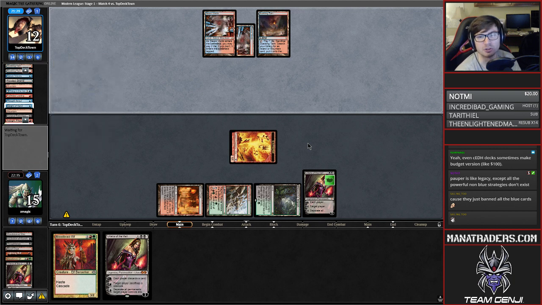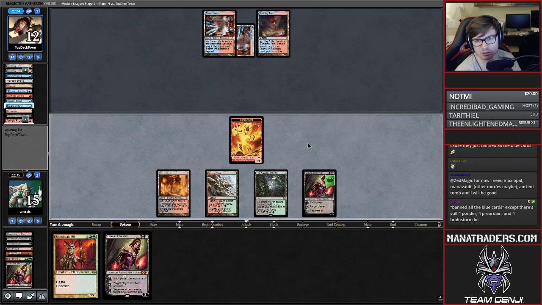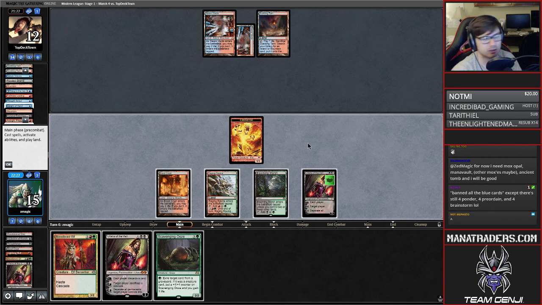This matchup is really grindy. For now, you need Mox Opal, Mana Vault, and other Moxes. Ancient Tomb, I think, will be good. Oh, you're playing Colorless Commander? Colorless Commander is expensive. Yeah, the Mana Rocks are the most expensive part of Commander, honestly. Other than the Mana Rocks in Commander, everything's pretty reasonable.